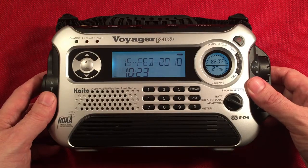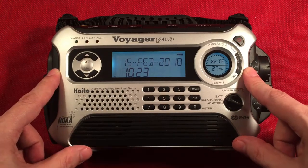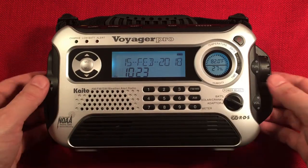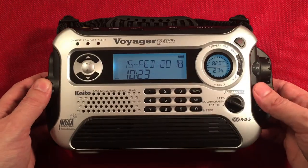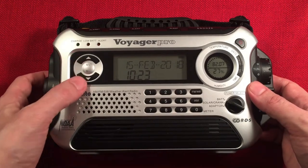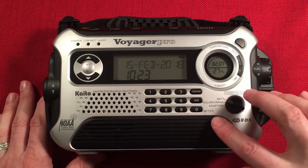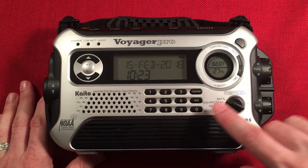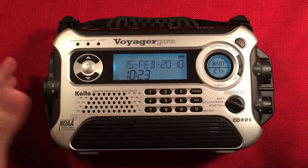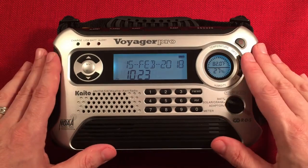So yes, at $82, is it a buy? For me, I would rather buy the 700 for the same price. I guess the 700 is actually a couple dollars less. That's just me and my preferences. But if I was to buy a radio like this for my mom, this is the one I'd buy my mom, because it's pretty easy to figure out, pretty easy to navigate. It's all straightforward. She doesn't have to go through a huge learning curve or menu dive and all that stuff. It's all right here. Just tune, on. I mean, that's all she needs. So yeah, this definitely appeals to the majority of users out there.